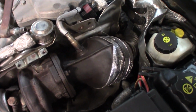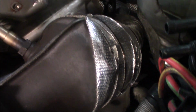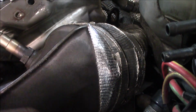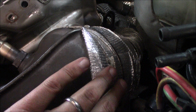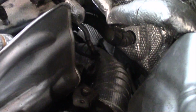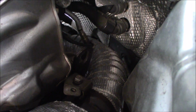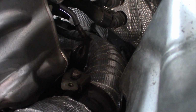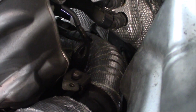Downpipe is fully installed again. I put some heat wrap on it since it had a tiny bit of heat wrap or dampening inside of it. So now we've got a nice layer of dampening or heat wrap outside of it and some extra heat wrap around the already heat shield that's on the downpipe. So now it's going to really keep the heat away from the engine bay, I hope so.